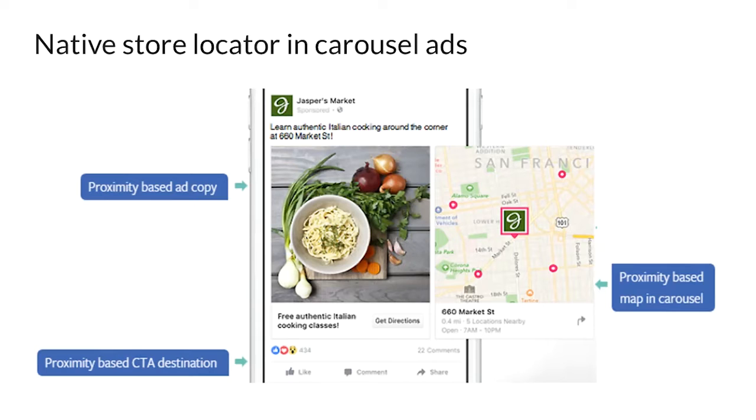There is a proximity based call to action, which is essentially get directions and will take people to the store. And finally, there is also the option of including a map in your carousel ad. So on clicking on the map, it will open up Bing Places and it will help your customers to visit your store.